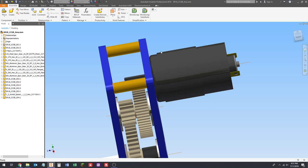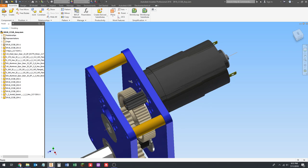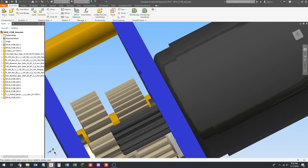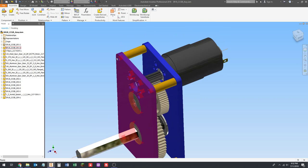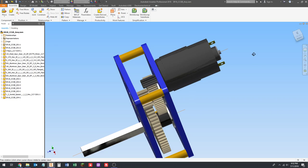M4 is the diameter. It's 4 millimeters in diameter. That's what M4 means. Metric has kind of standardized a little bit better than the English sizes have. As with a lot of things in the metric system, it just makes a lot more sense. With a 1032 screw, the number 10 is the diameter, and 32 is how many threads per inch. In metric, you typically don't need to specify the thread pitch, because they don't have multiple thread pitches for each screw size like you do in English sizes.